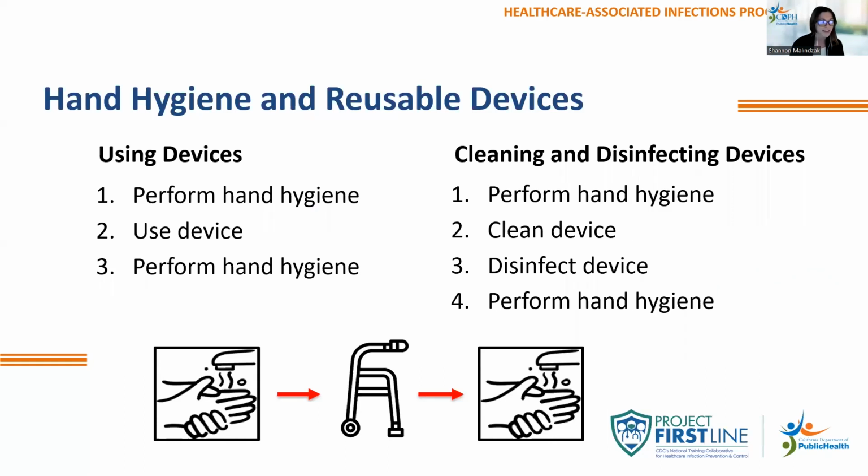Hand hygiene and reusable device cleaning go together in preventing the spread of infections. When cleaning and using a reusable device, always perform hand hygiene. Hand hygiene should be performed before and after cleaning or using a device. By practicing hand hygiene in every element of standard precautions, you can prevent the spread of infection.